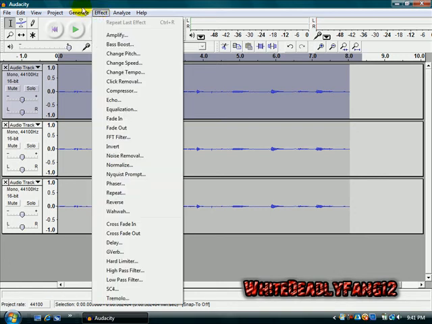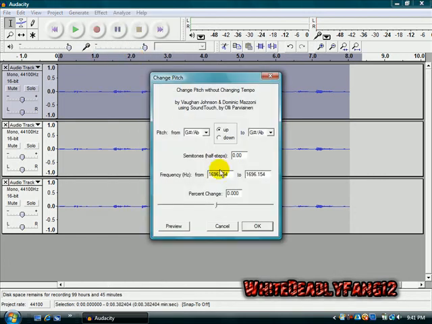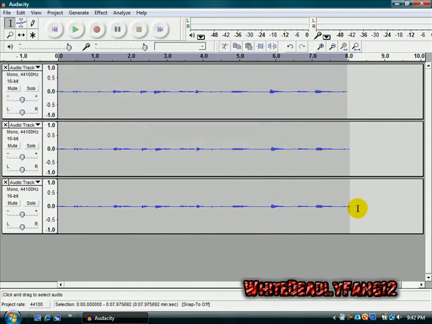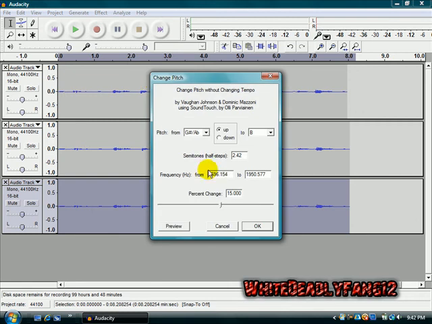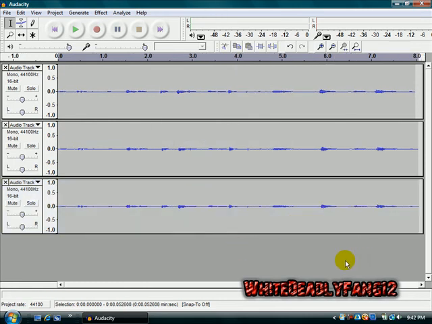Go to the Effect tab, and you'll see a lot of things that I haven't tried. But the only one I have tried is Change Pitch, which is pretty cool. If you want to do a chipmunk sound, I'm into the chipmunks. You want to change the pitch to 15 in the first one, and then select the last one, leave the middle layer normal. I've got the settings here, and we're gonna change the pitch of this one too. Except, don't do anything yet. We're going to do a negative 15, and your voice should be like L right now.